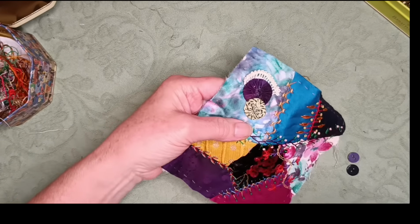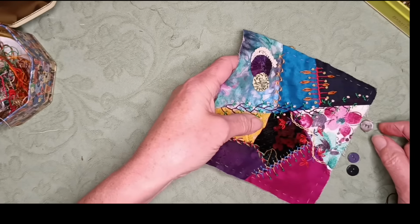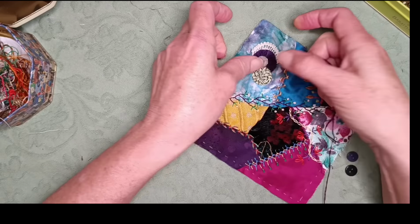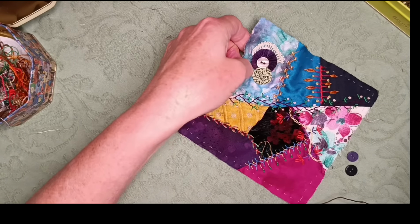Okay, so I've finished sewing the purple one and I've sewn the light green one just in exactly the same way, and now I've chosen these buttons out of my tin, and I'm just going to sew that one there. I'm just going to use embroidery floss. This is 3 strands, I think, of this dark red.